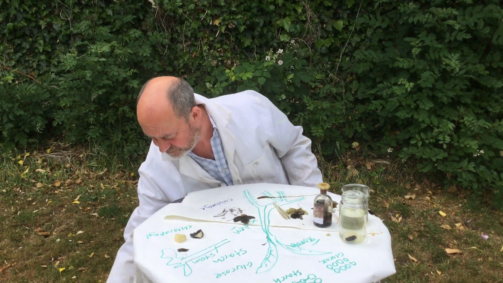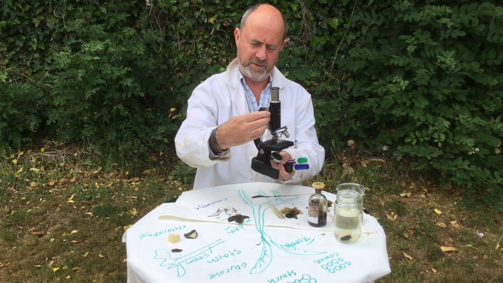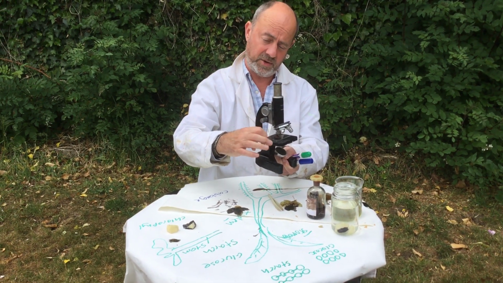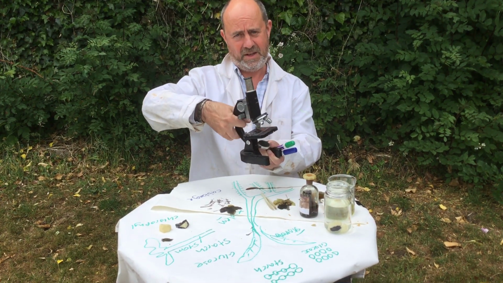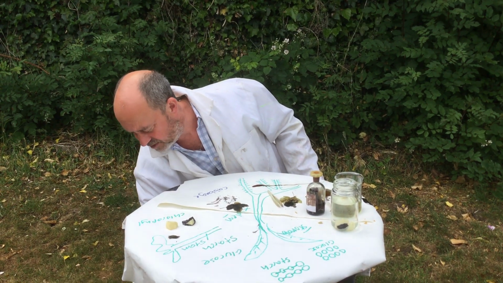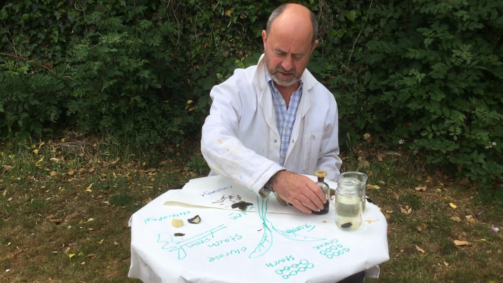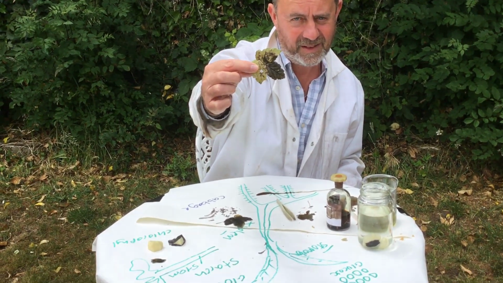Here it is. Eyepiece lens, focusing reel. What did I say that was called? I said it was called the stage, and that's the base. That's all I need you to know in year 3 and 4. Right? Later on we'll go a bit further. The iodine is detected. Look at that one. Look at the amount of starch in there.